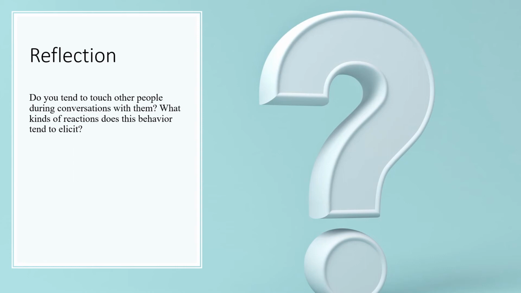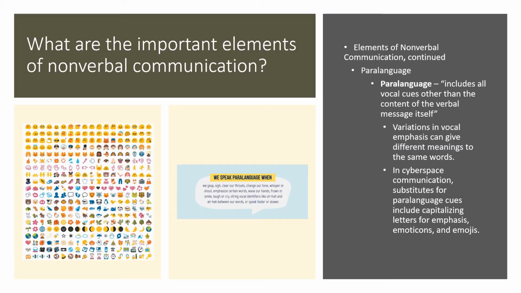So I think it is important for us, especially at this time, to think about what the consequences are for each of us now that we don't have the same opportunity that we used to. And then especially for people who tend to communicate in that way, what has that consequence been for them?